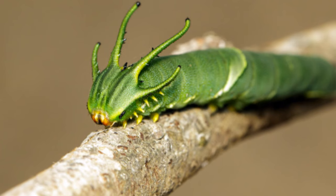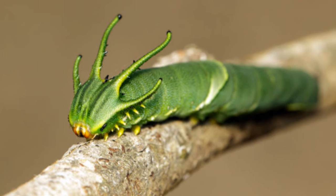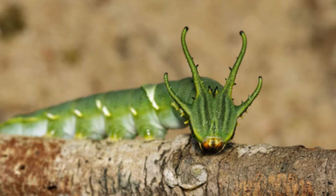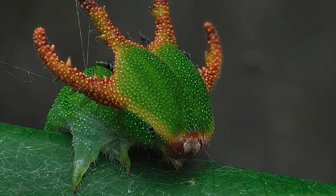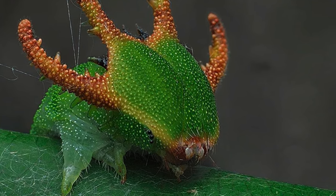As there are 400 different species of dragon-headed caterpillar, it is hard to say what their population sizes look like. However, we can assume that due to the very varied environments they live in, some species are faring well and others not so much. Caterpillars are very susceptible to pesticides and invasive species, so humans certainly have had an effect upon them, but the extent of this will vary greatly between the 400 different species.